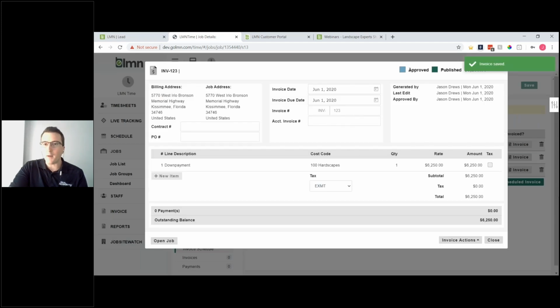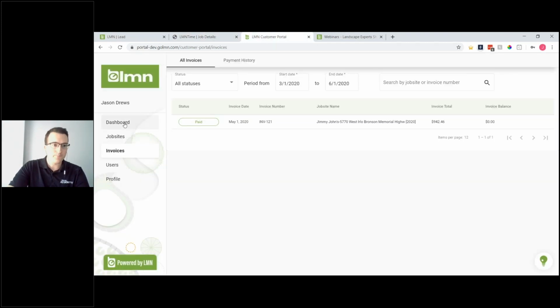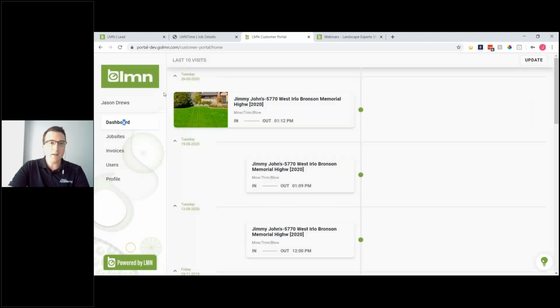And now I can see at the top here, this invoice has been approved and it's also been published to the portal. So now if I'm the client or your client, I can log into my customer portal here. And you can set up what they can see, what they can't see. Again, you might have seen this in a previous product tip.